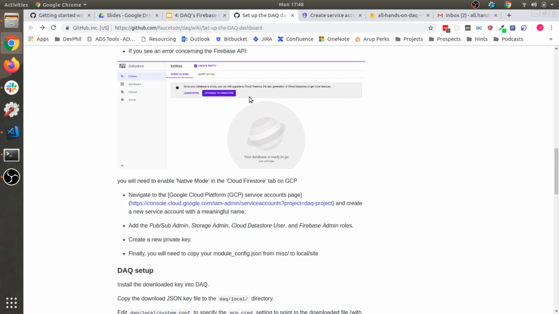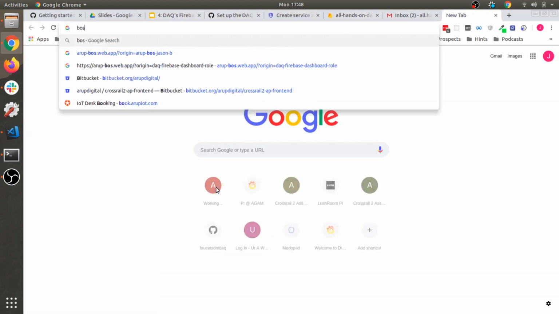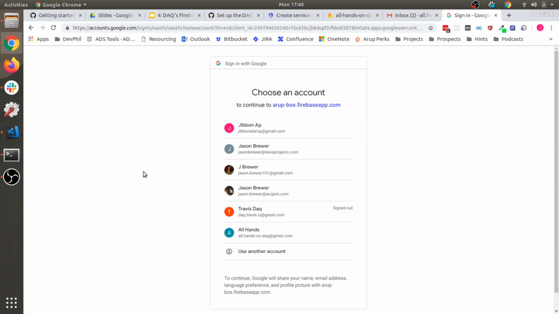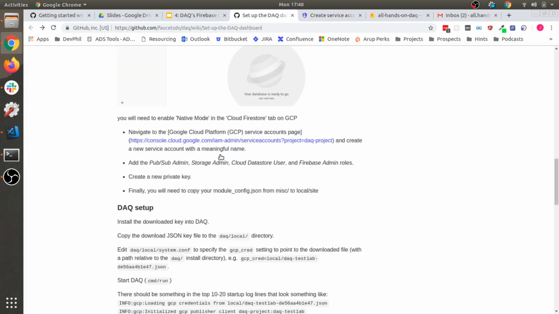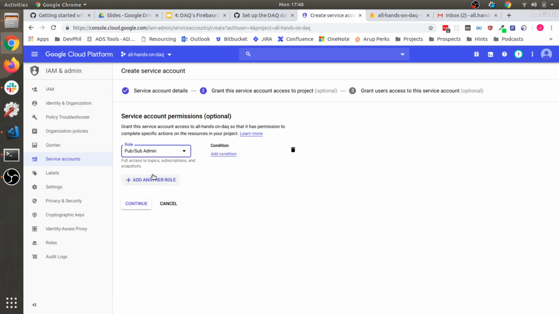So at this point, we need to give the service account access to Pub/Sub admin, storage admin, Cloud SQL user, and Firebase admin roles, because it needs to write to the Firebase database, it needs to read all the Pub/Sub stuff, and it needs to add things to the storage. What this dashboard is actually doing is communicating with that Firestore database. Our local machine is writing to that database, and then the website is reading from that database. So the common point of contact is Firestore, which is what makes the remote monitoring possible in the first place. So what do we need? We need to add a role. Let's try Pub/Sub admin. Yep, do that. Add another role.